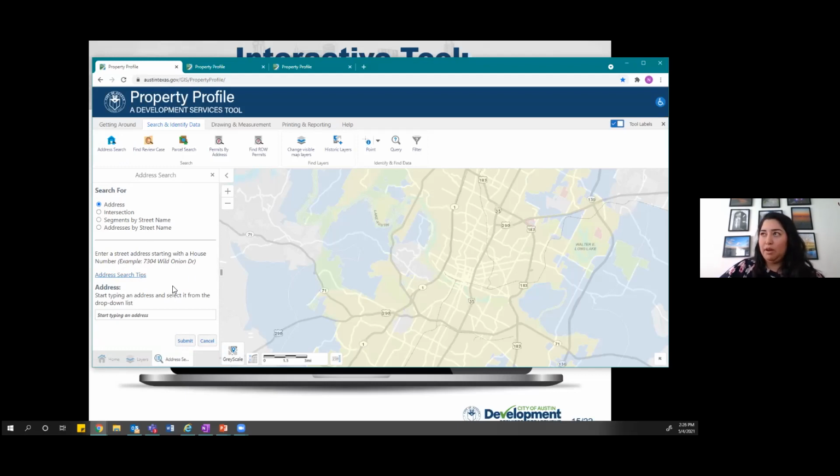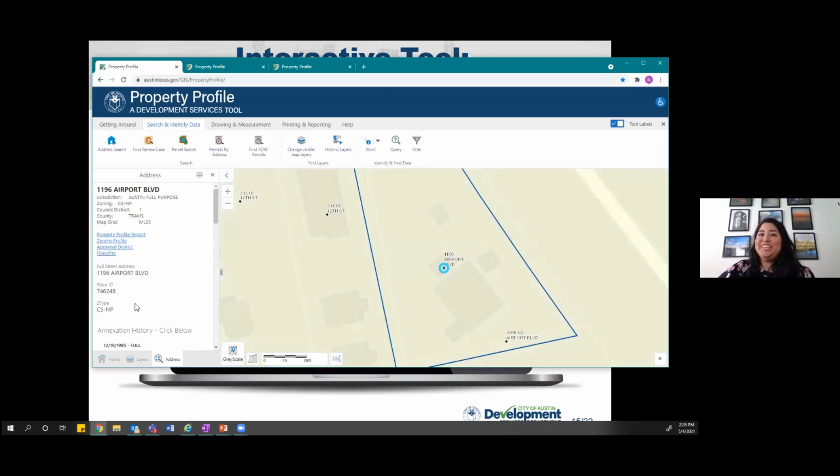Sometimes it can be real picky on how you enter an address, but you'll go ahead and start typing your address here. One thing to note for property profile is the address will start populating as long as the address has been approved by 911 addressing. So if you're looking at any given address and you start typing it in, it should automatically populate, and you want to click on that one. If you enter the address and don't click on the addresses that populate, sometimes it won't pull up and it can get a little weird. So just make sure that I always pick the one that populates, just for easier access of the tool.